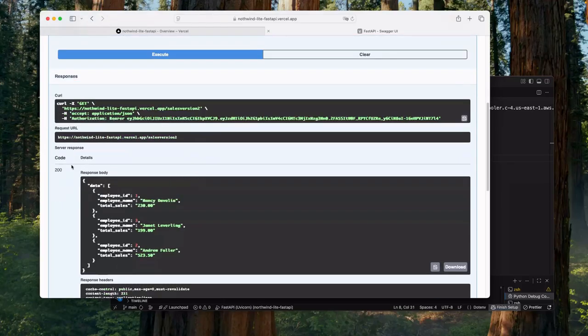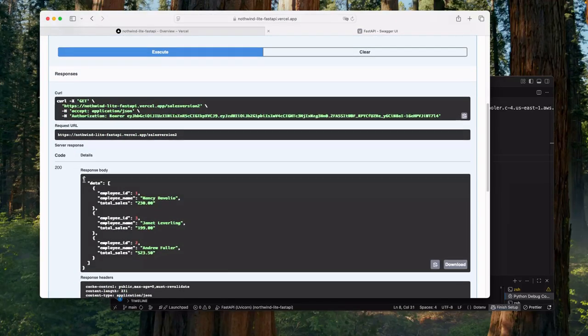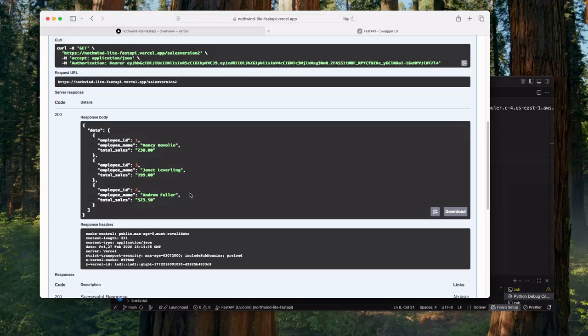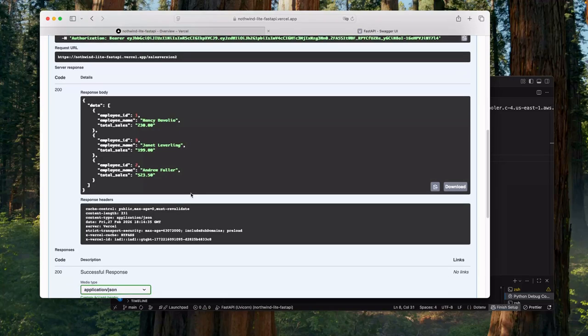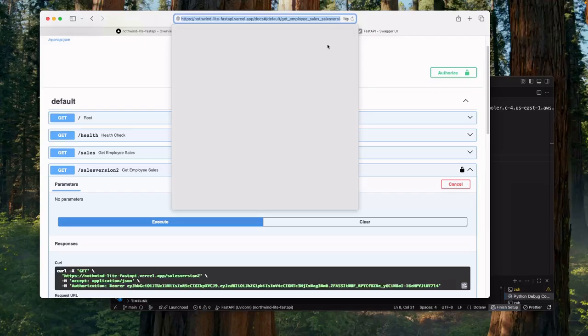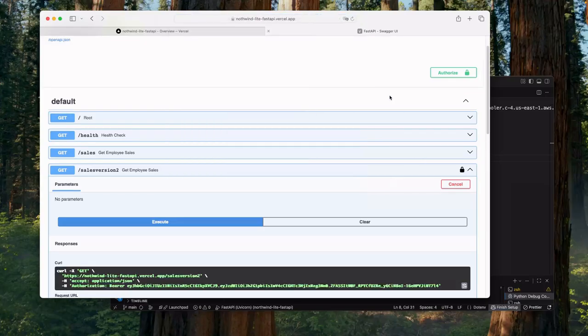And here's our response code of 200 success, and here's our data here. So our JWT is working. Everything seems to be working. And again, the point here, we deployed it to a cloud provider to make it accessible to the world. So our API is now live, structured, secure, accessible from anywhere.